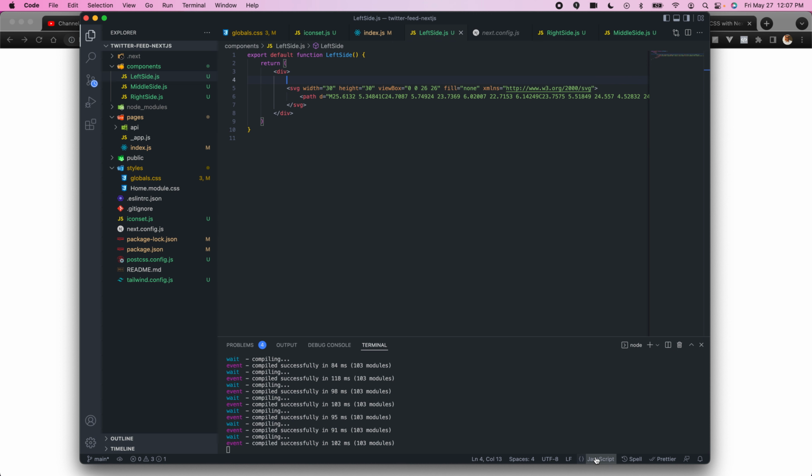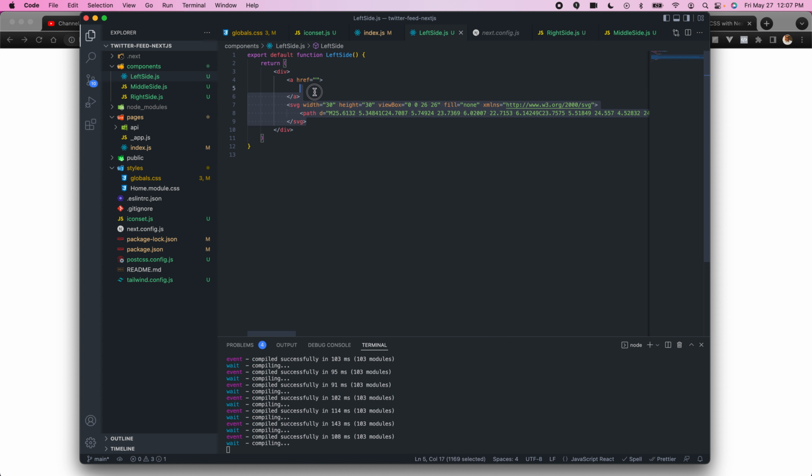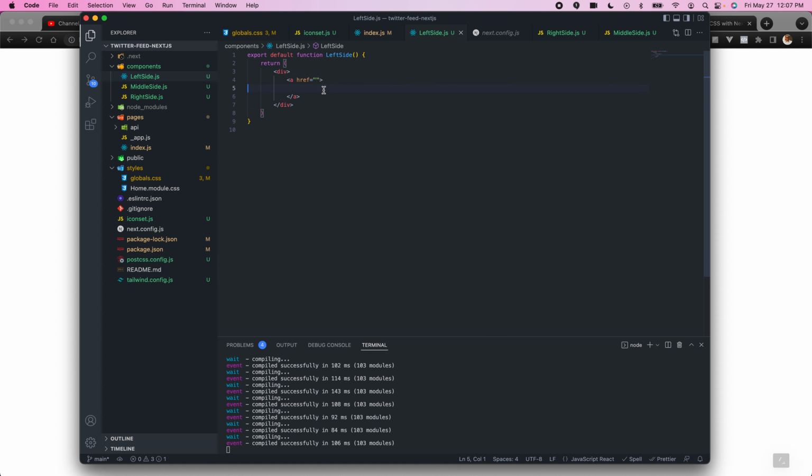Let me change this to React. The icon is a link. We're going to have the icon inside a link.